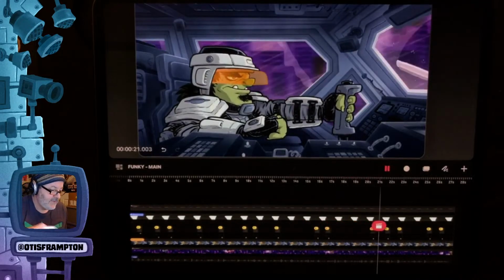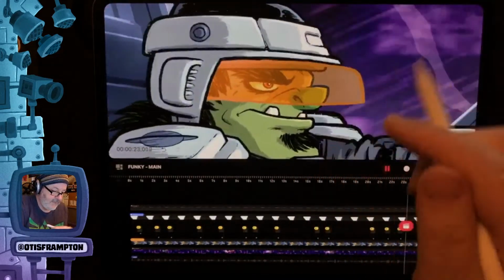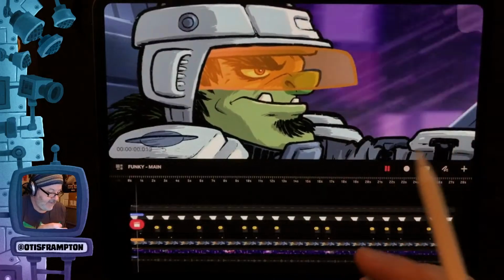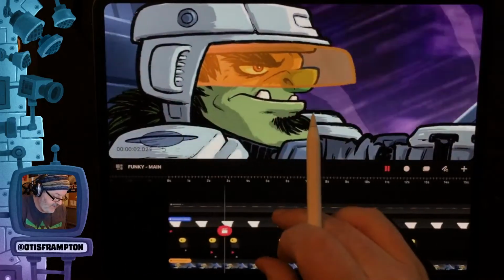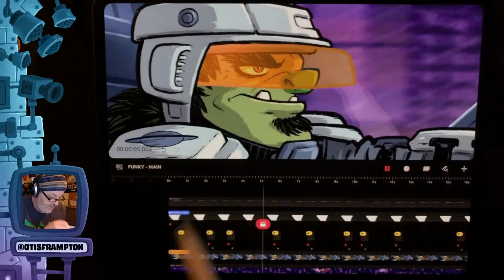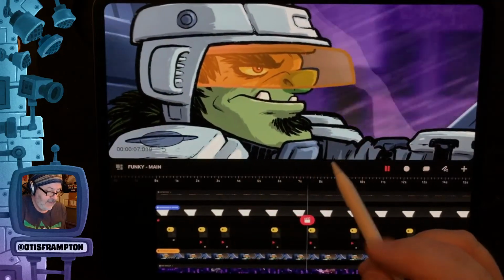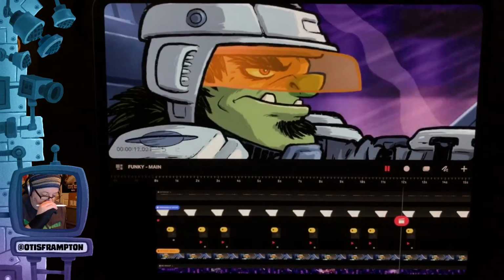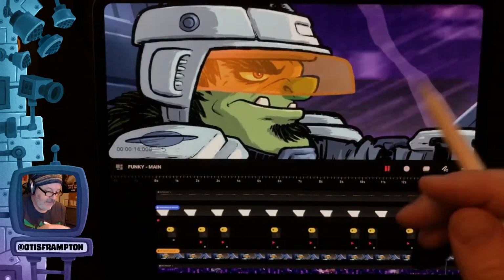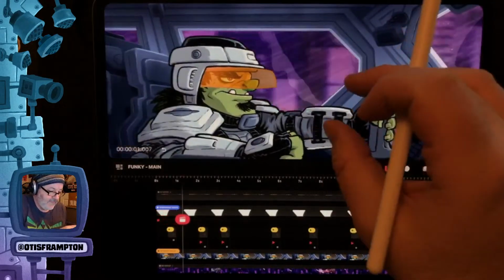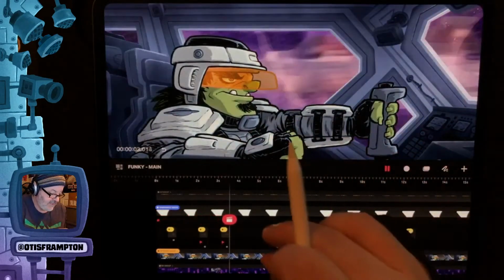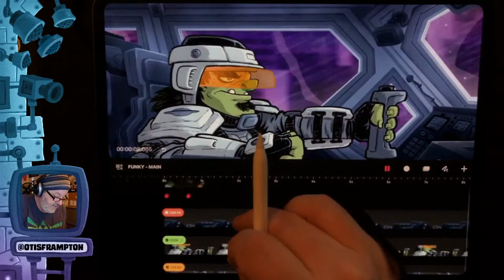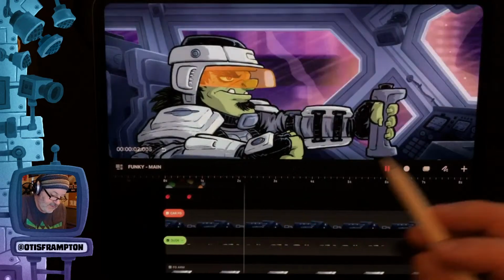All right. So if you notice here, I got the reflection going across his visor. Originally, I had that outside of the main interior group, along with the lighting, and I had a clipping mask applied. Well, the problem with that is, yes, it clipped to the entire group below it, but it didn't move with the head. I should have known what I was doing. I didn't go deep enough. So I had to go in to the dude.